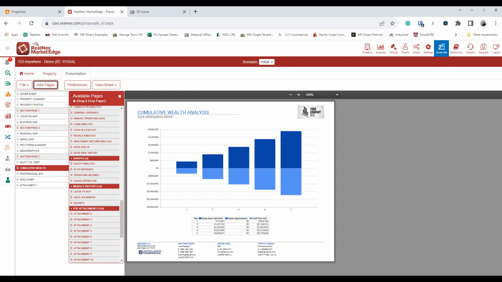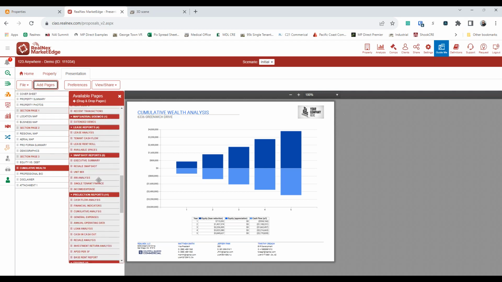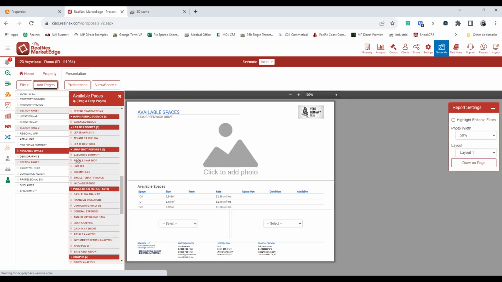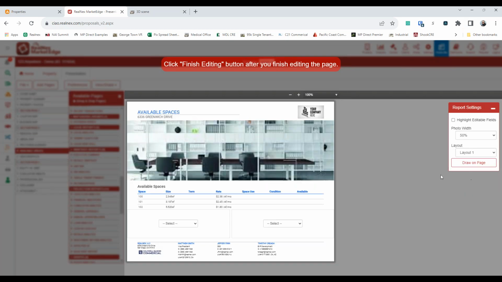But with those configurable global pages and the business mapping, remember, if the property you're going after is a multi-tenanted building, or you want to show some turnover in a client's building, here it shows 3 spaces available. Now I can add an additional photo if I want. Maybe I want to highlight an area of the building. No problem, I can highlight that area of the building. Down here, if I want to add the term of the lease, I can.